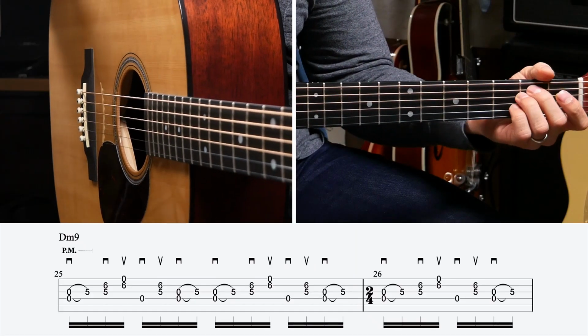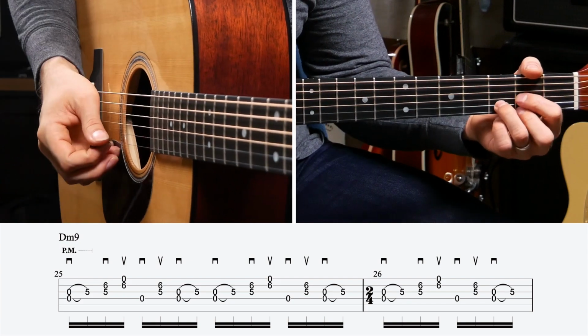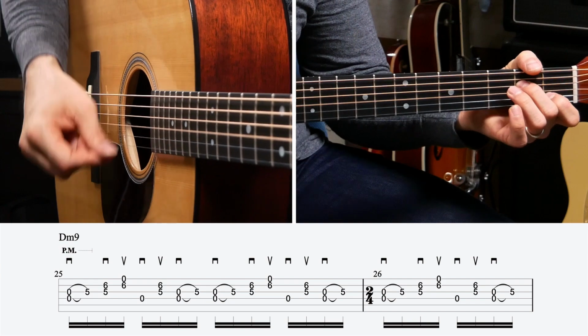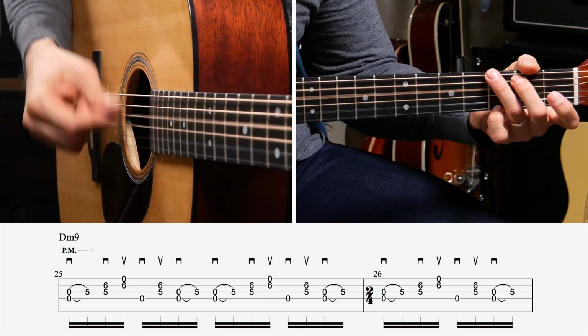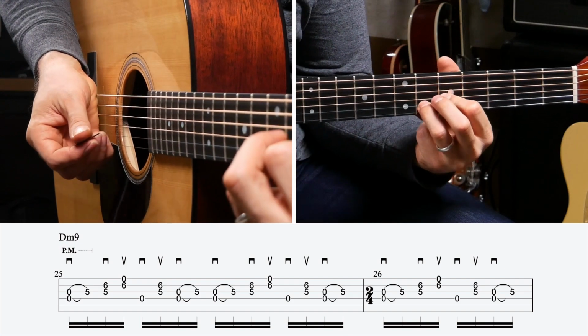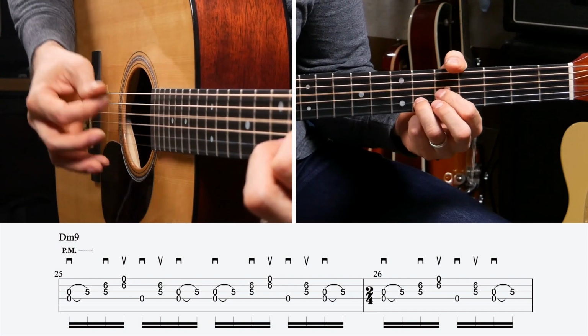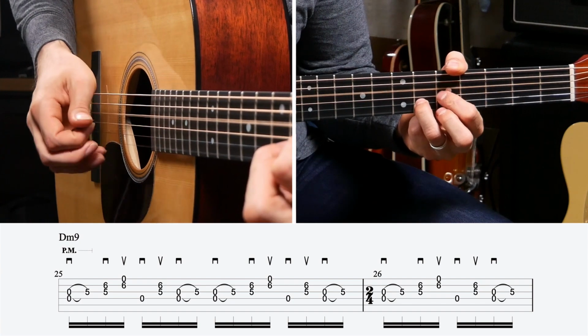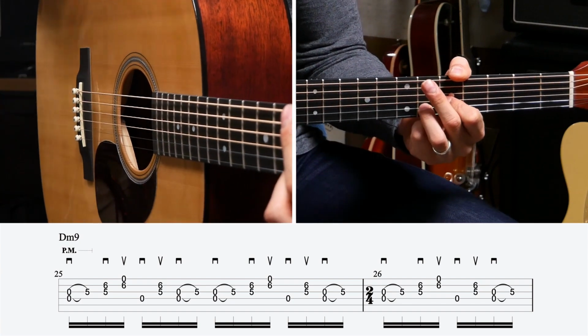So once you hit that last G chord of the chorus, as soon as you hit that, you need to go back into this D minor 9 shape and play. And that's the whole phrase. Let me break that down for you a little bit.